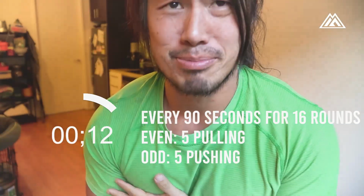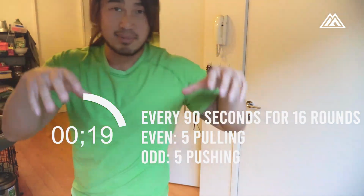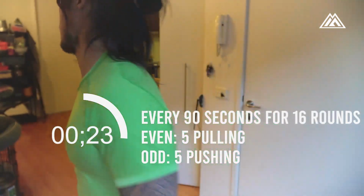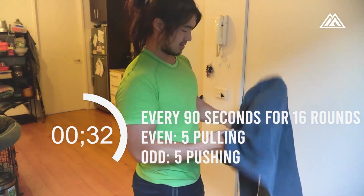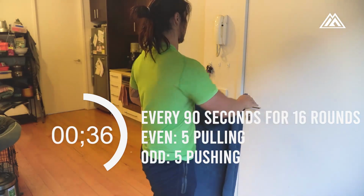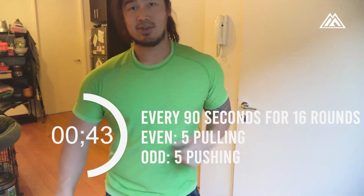Oh, it's going to hurt. It's going to burn. Might put a towel on those ones. Soft hands on the door. Oh, interesting times.